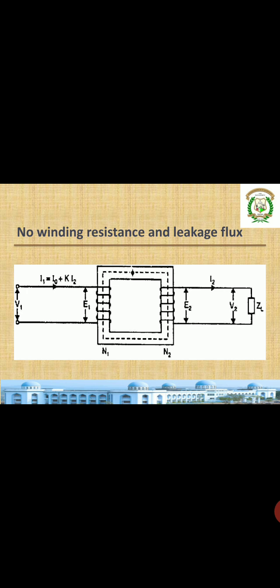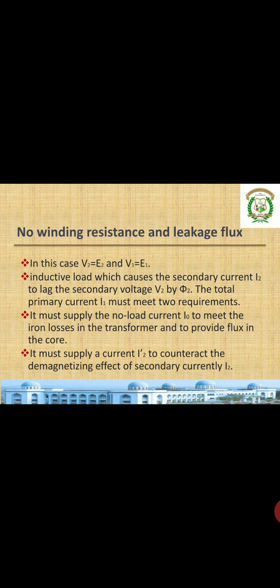Even though no load is connected at the secondary, the primary will draw a small current to produce the flux. That is current I0. When the current I2 flows because the load ZL is connected, I0 is not sufficient to counterbalance the MMF generated by the secondary current. So the primary will draw more current. That current is KI2. Including both I0 plus KI2, we get the current I1.